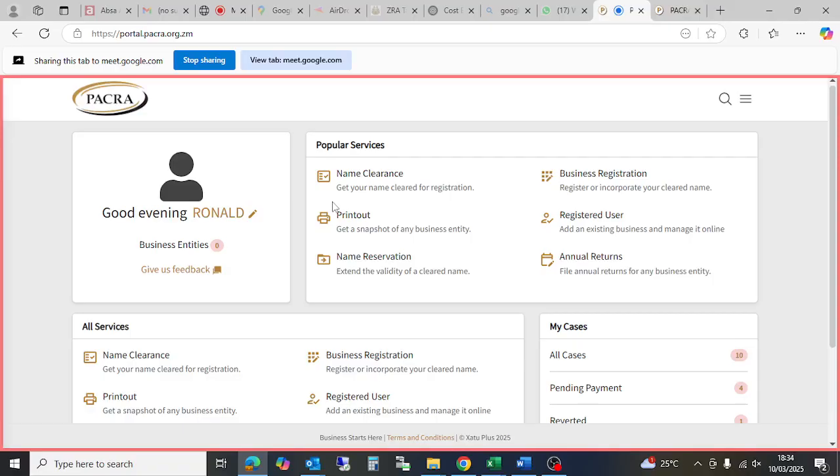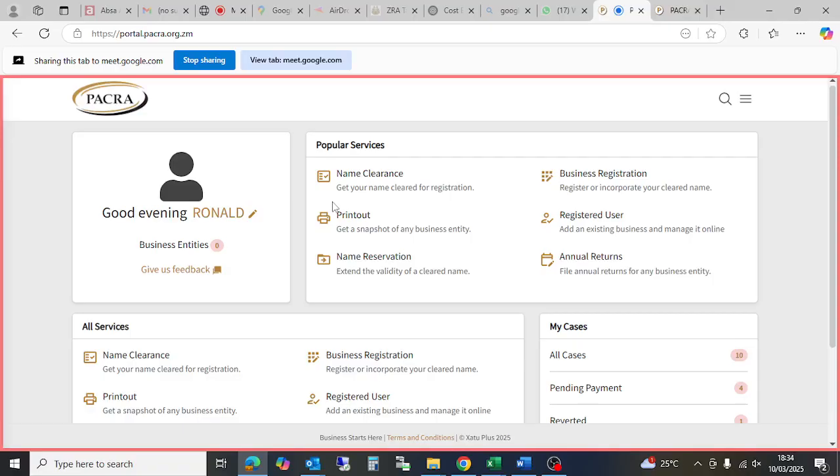So basically, you need to understand a lot of Pakra things. There are a lot of services that Pakra offers, and you have to be familiar with all those services. Just like you're supposed to be familiar with NHIMA, NAPSA, and ZRA, you're supposed to be familiar with Pakra and all the services they offer and how to go about it.